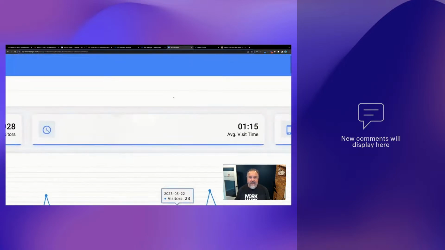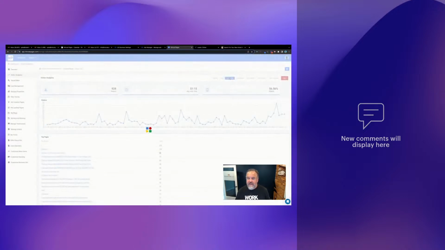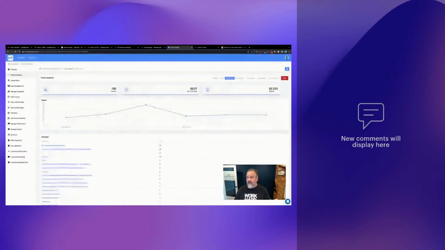Which makes sense. Sometimes you get multiple clicks or click-throughs on your ad, but basically 56% of the people that showed up were mobile. They averaged 1:15 on the site, which is actually pretty good. And you can see when I started running this ad just the other day, you can see this spike in traffic. So if we even go back to like the last 7 days, you'll see a little spike in here for the traffic, and that'll kind of give you an indication of where those leads were coming from. Yeah, see, we started running right around here, and boom, boom.